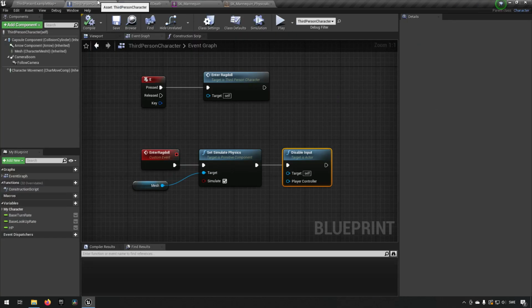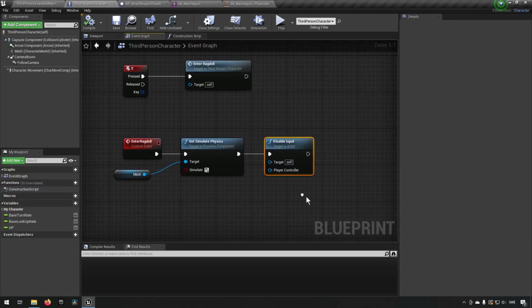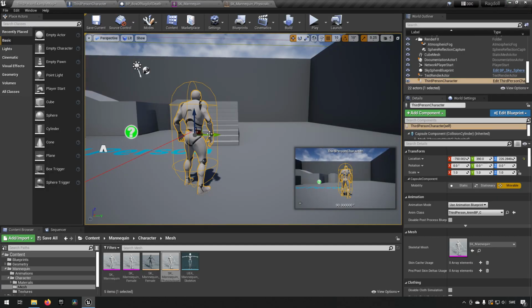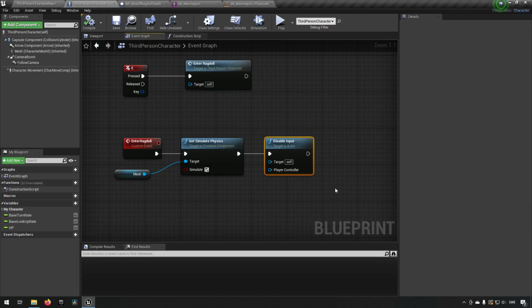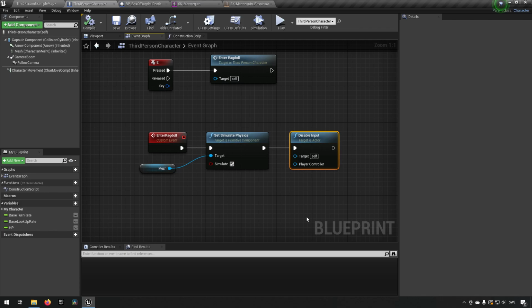So this solves it, but this is a super hacky way to hide all the flaws and the repercussions of going into Ragdoll. But it's something you could do if that's all you're interested in. If you're, for example, having a character and you're just ragdolling when it's dead, you're not supposed to be moving around with it anyway. So in that case, it might be useful. But in many other cases, this is a bad way to handle this. Anyway, this is the basic of a ragdoll. Now let's make something fun out of this.